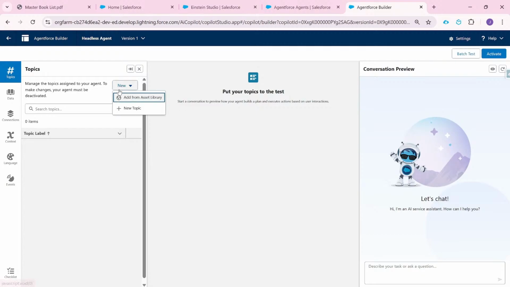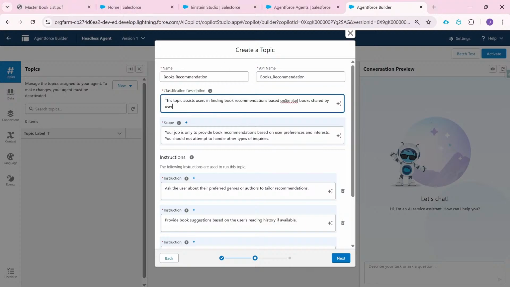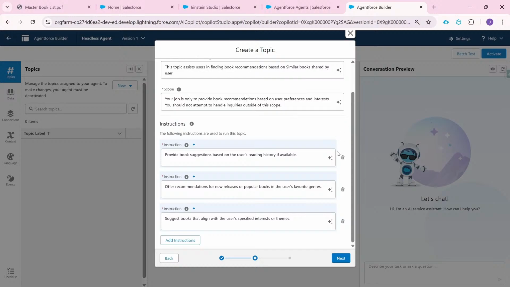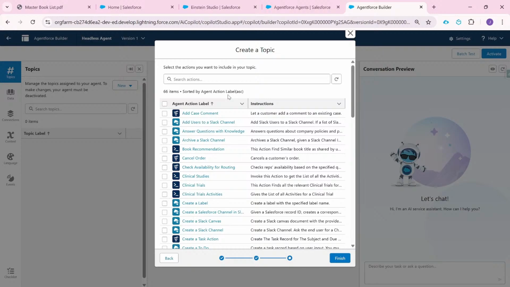So this is our agent. Let's create a new topic here, and we can say that it will be a topic for book recommendation. I'm going to change this with my already created topic. And these instructions I can remove. And I can say that the user will share the book name, genre, and language which they like. Your job is to find similar book titles that you can share with the user. So with that, the action is not yet available.